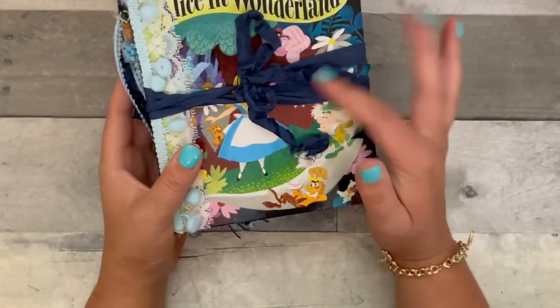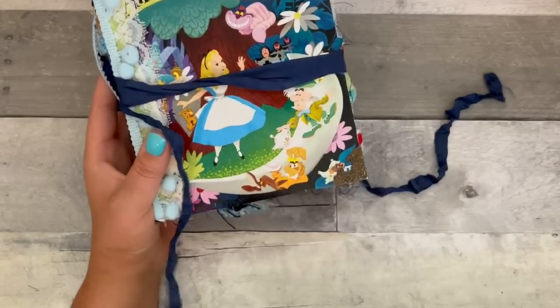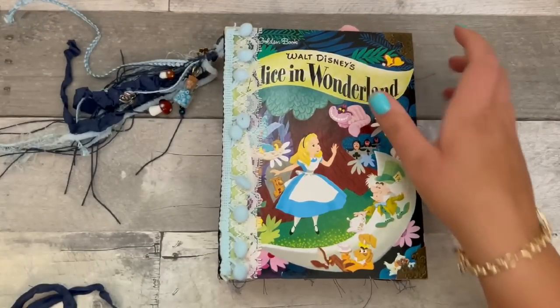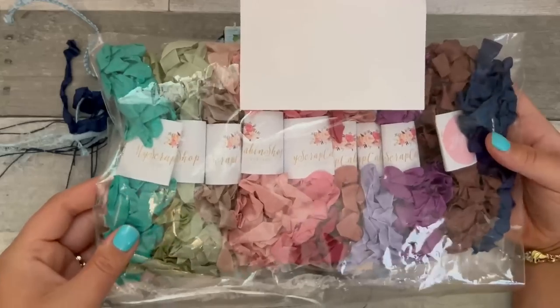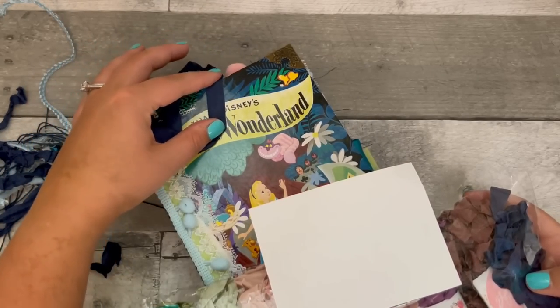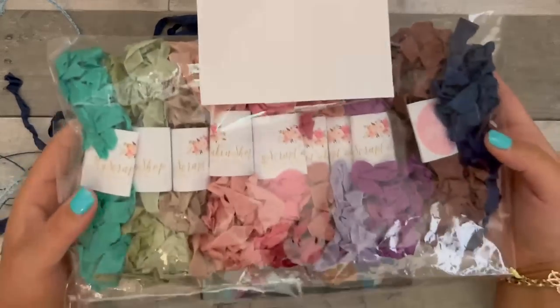And for the seam binding, I actually picked this up from an Etsy shop called My Scrap Cabin. And I bought a bunch of packs or bundles. So I got all of these really beautiful colors. And the color I used is called Skipper. And it just really matches the cover very well with those dark blue or navy blue plants.